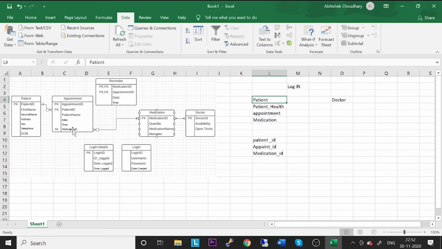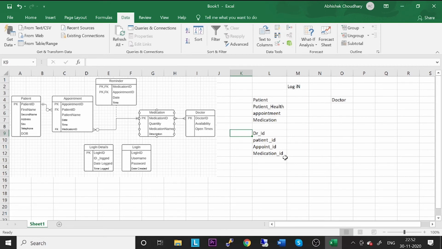Right? So you note these things down. And then does that go to... So after the appointment, what are the things you are having? You are having patient ID, appointment ID, and medication. Appointment ID, patient ID, and doctor ID. Sorry. And what would that table be called? You can keep.